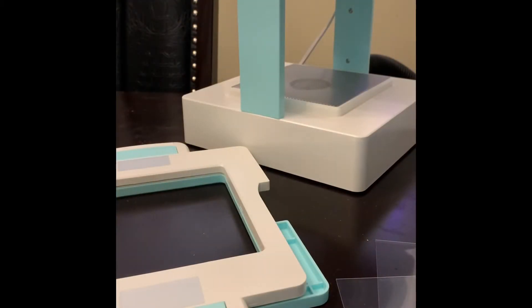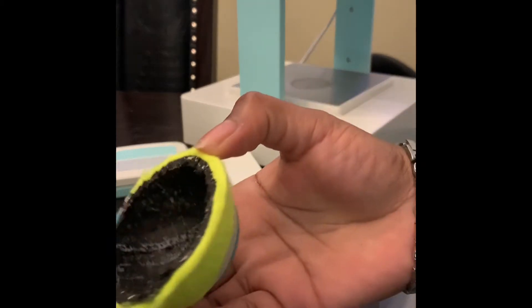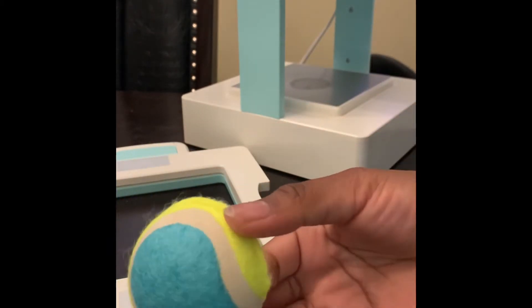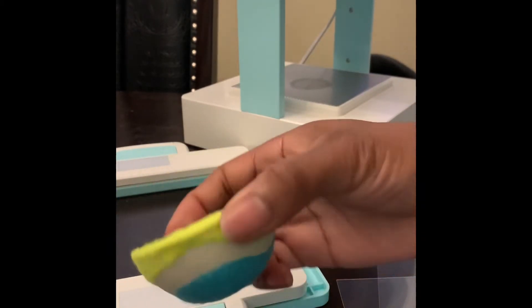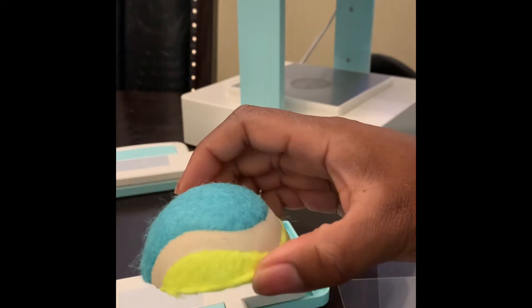Hi, I'm going to show you how to do a mold press. I took this, which is actually a dog toy, and I cut it in half so I can have a half of a sphere.